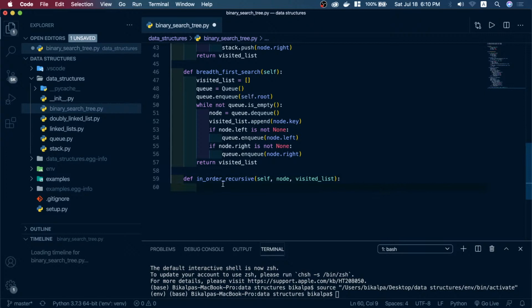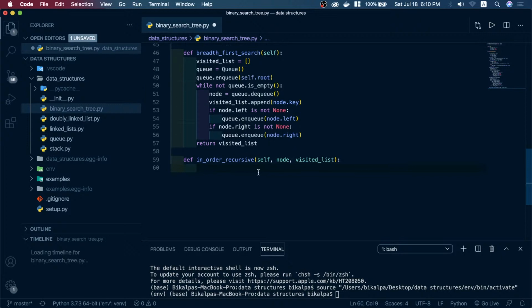So basically we are just trying to recursively go down into the tree, and we are trying to populate this visited underscore list with the nodes in order fashion. The in order means that we will first go to the left subtree, and then we will visit the node, and then we will go to the right subtree, right? For every recursive function, we will need a base condition so that our recursion will end.